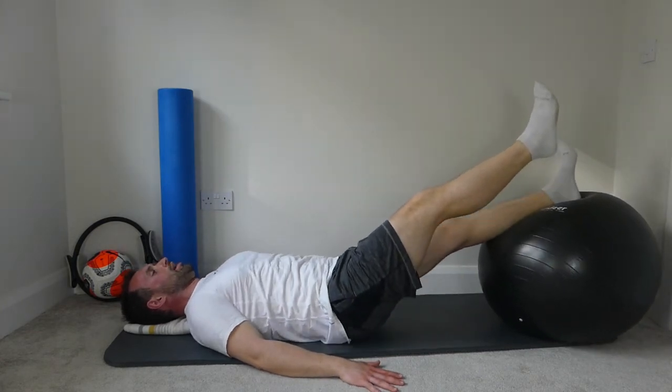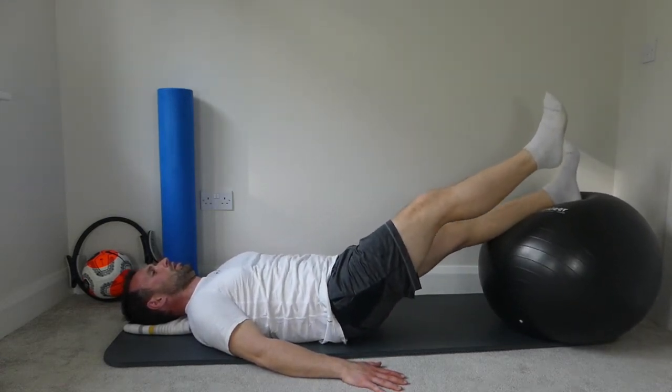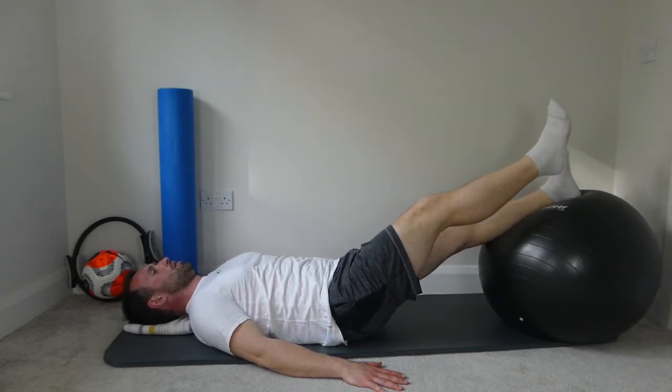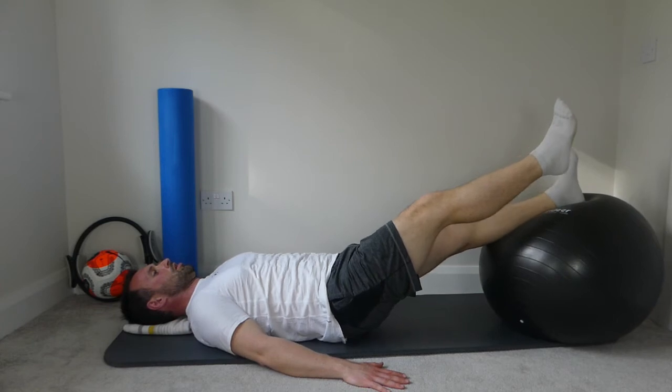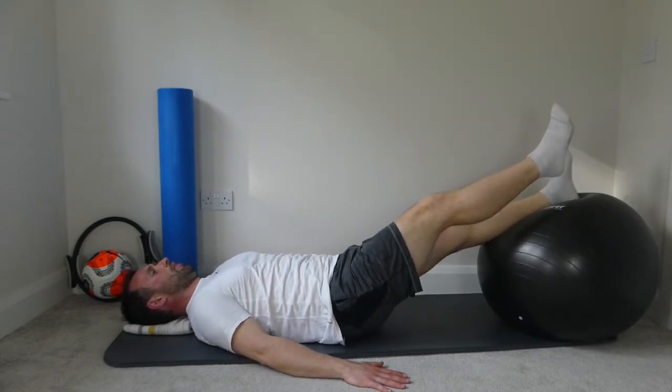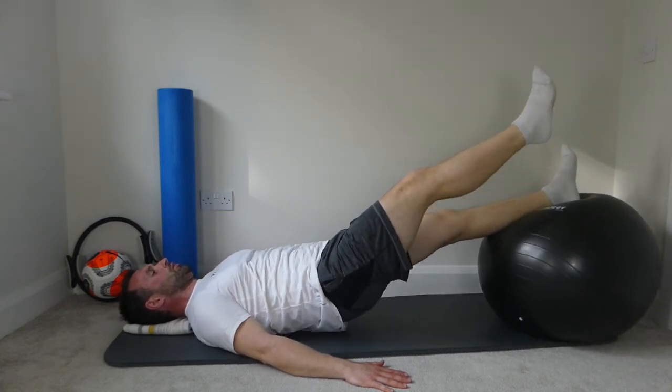1. So you're digging that left heel into the ball. 2, 3, 4, 5, 6, 7, 8, 9, 1 more, 10, and hold.